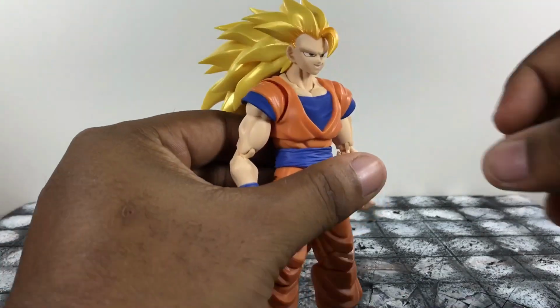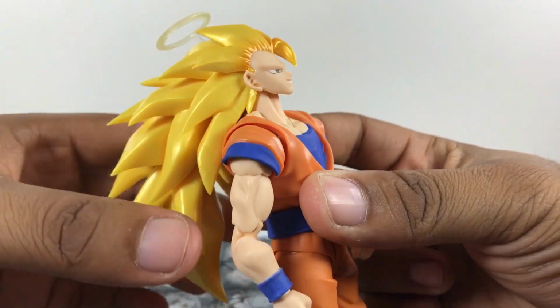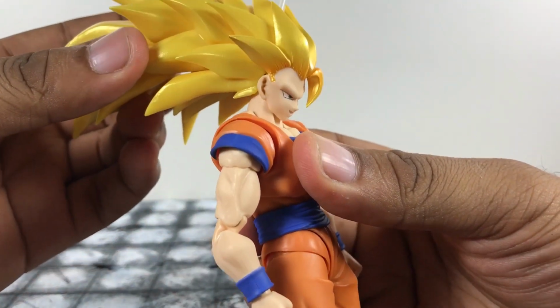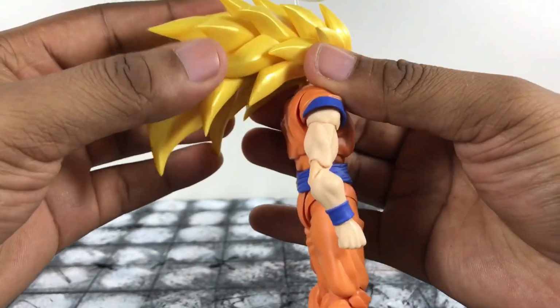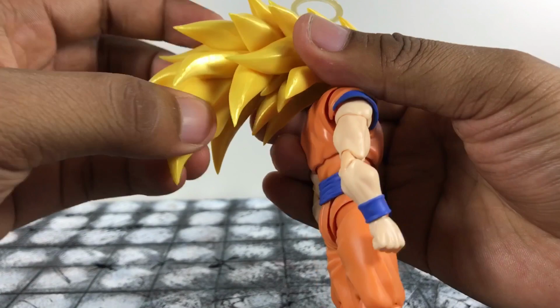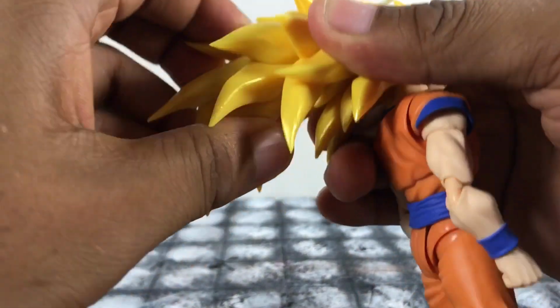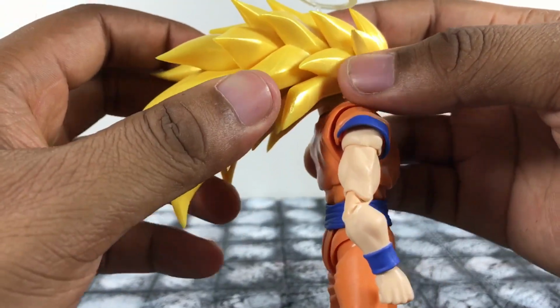Now, articulation-wise, let's see what we got here. He looks up only about that much. You guys already know why, so I don't have to explain it. Looks down about that much, which is really good. His hair, of course, is articulated. I'm not sure if it's on a ball peg or what. Let me see if I can get it out of there. Nope, not gonna try. But it does swivel, so I'd imagine it's on a ball peg.